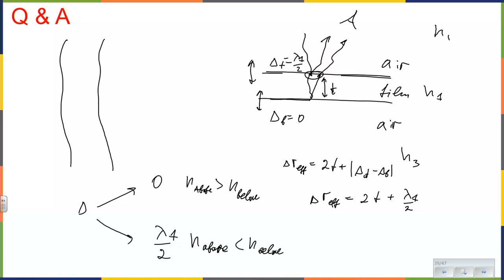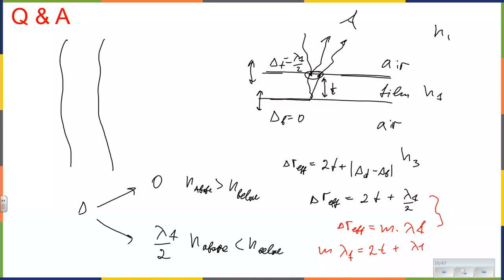In this particular case, it becomes equal to this, where t represents the thickness of the film at the location of the interference. And only now we can start looking at what we are looking for. And that depends on if we see bright or dark things. So what do we see? What are we looking for?